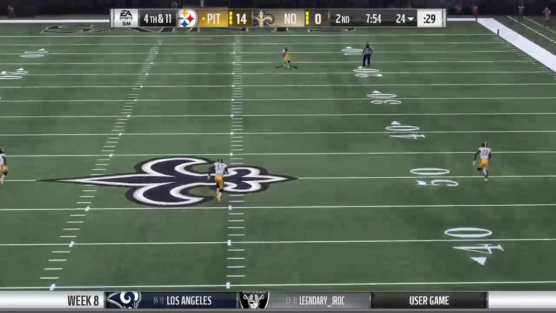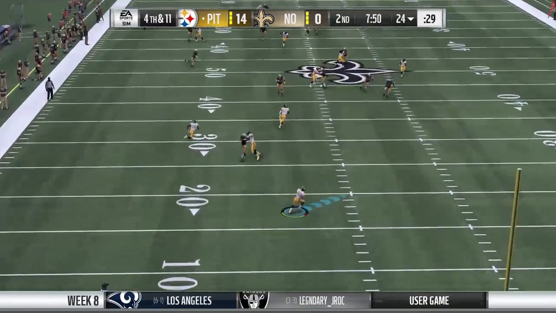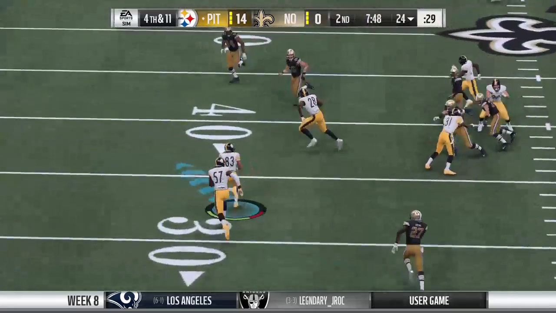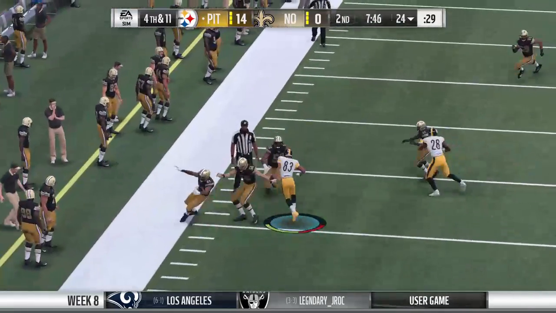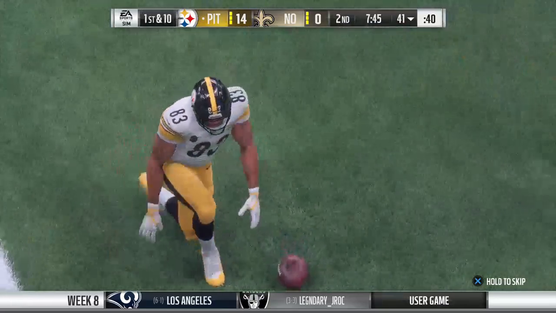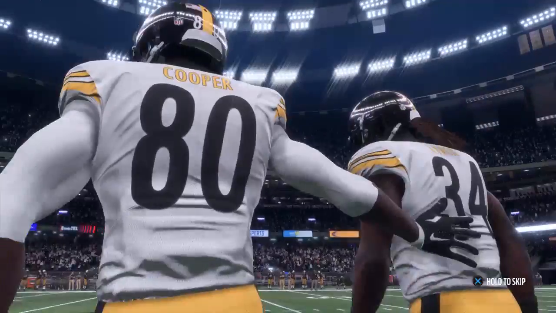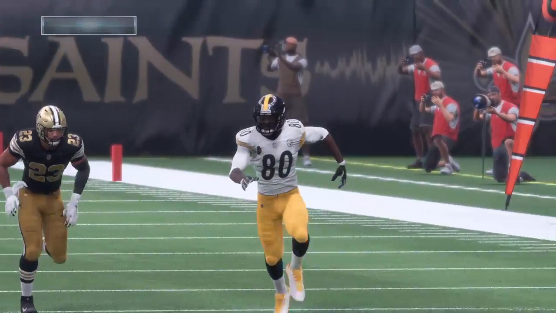He gets this one away, and boy, it's another boomer. This is taken at about the 14. A terrific return there. 27 yards all told. And possession will switch hands, 1st and 10. Amari Cooper and the rest of the offense heading back out there now.